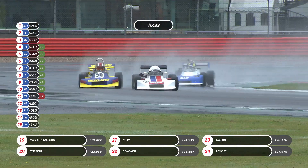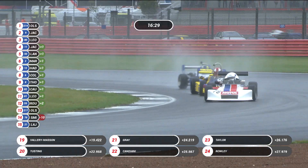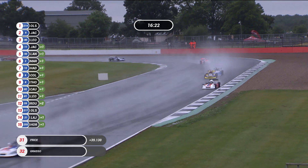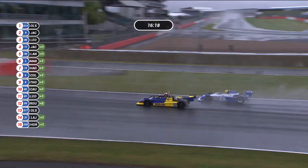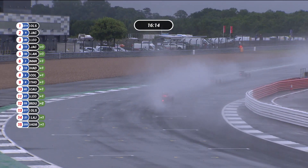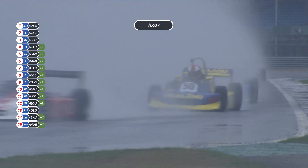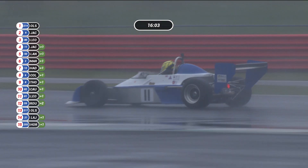He's passed that many cars and every one is just a ball of spray in front of him. That is quite remarkable. Ruvier is the dominant leader of the championship, so obviously he's very good, but on a circuit he'd not raced on before yesterday — Frédéric Ruvier coming through from right at the back of the grid to be 14th in all this spray — that is a tremendous effort. At that rate of progress, he could be a candidate for the podium even.